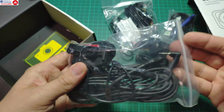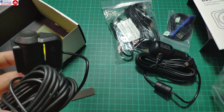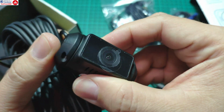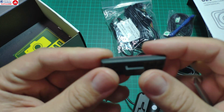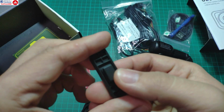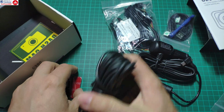Then I told you that this is a good bundle. You get, besides the dash camera, which is not here on the table yet, you get the rear camera. So this is a dual camera system, and you get a rear camera which is also full HD, and it has this button here and you can adjust the angle. Sadly this one comes with adhesive pad fixing, so no suction cup there, but you get a spare double-sided tape if you want to remove this and put it on another car. Yet again, peel this off and fix it there. But you get a second camera, full HD.